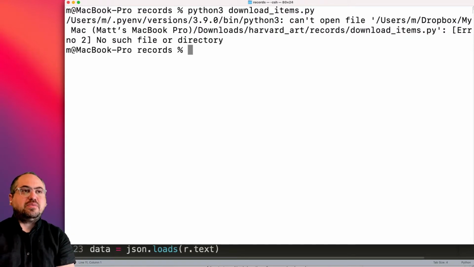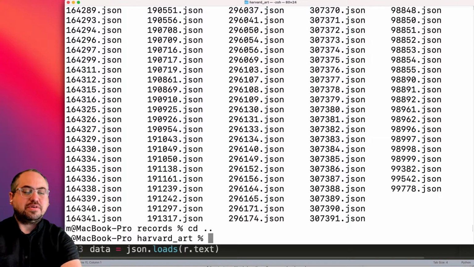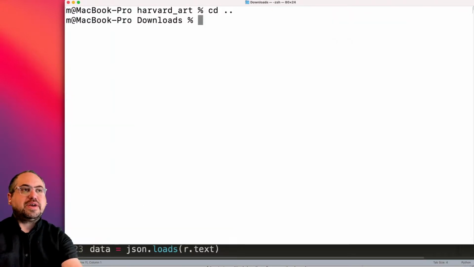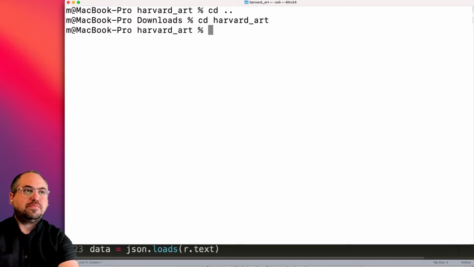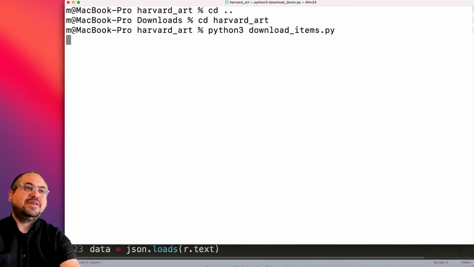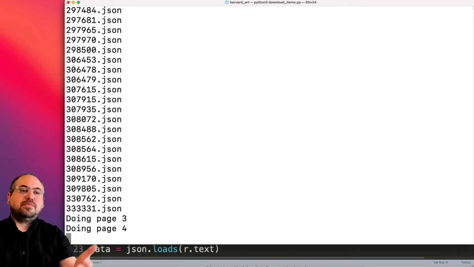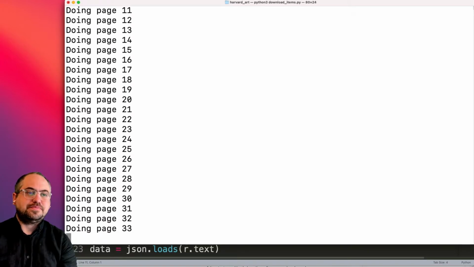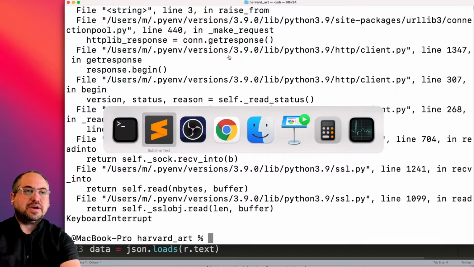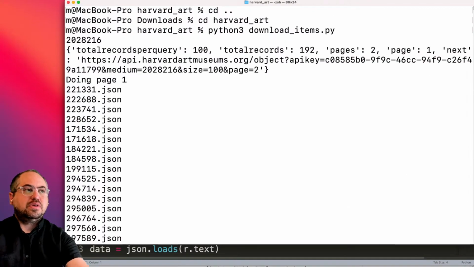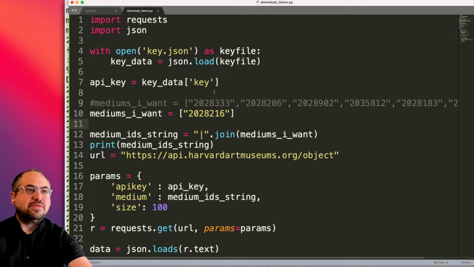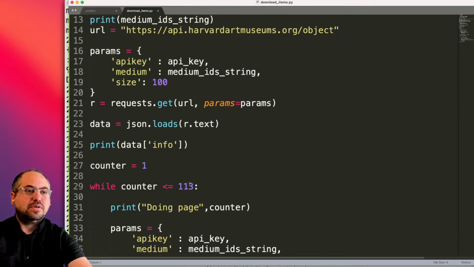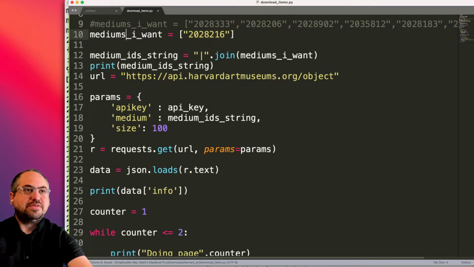And if you ran it again, oh, I'm in that directory. So I can go back one to the right directory. So if you run it again, it would just do that second page, right? Oh, and here I didn't change the total pages from 100 back to 2, right? Because medium has a different page size.